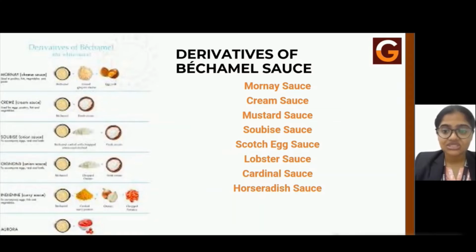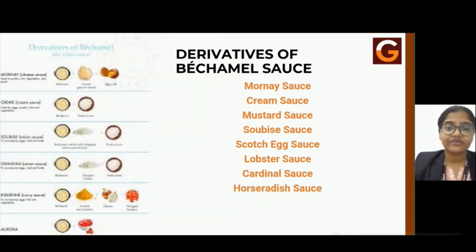This cardinal sauce is basically you take a bechamel sauce, we add the truffle essence. Truffle is one of the most expensive ingredients in the kitchen. You have black and white truffle. It basically comes under the fungi category. Then you have a reduction of fish stock, fish sauce, red lobsters, butter, and again a cayenne pepper.